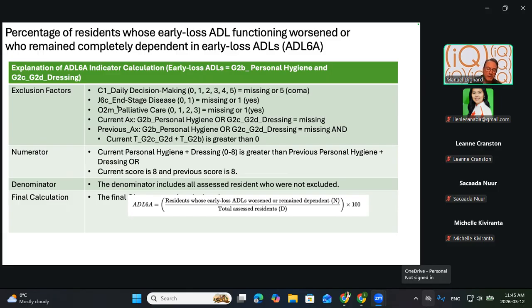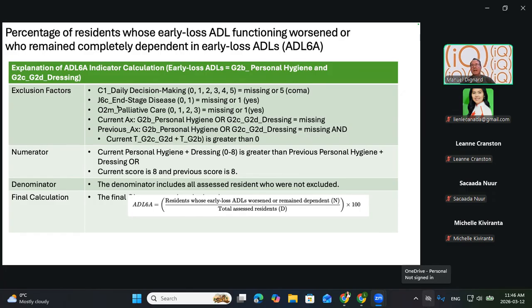So after I did my investigation, what we figured out was that the new RAI coordinator would put everybody that moved into the home as end stage disease. So by putting them end stage disease, you're disqualifying them from a lot of those quality indicators. As you saw, there was only two or three that they would still be part of. That's why coding accuracy is very important.